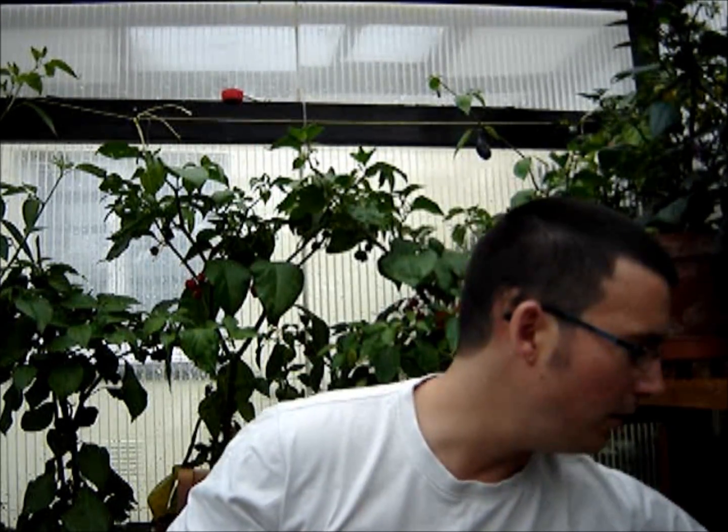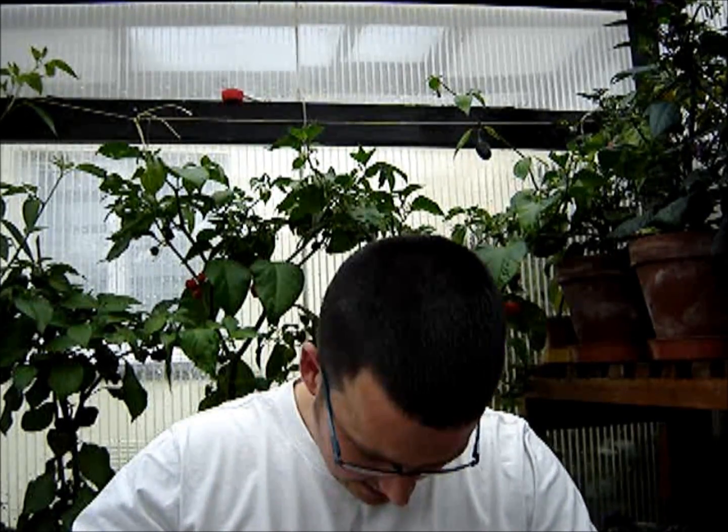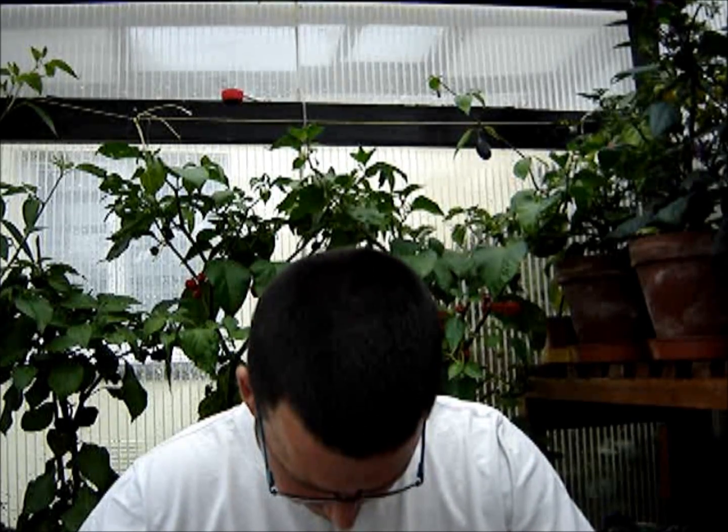I'm hoping the rain's going to hold off. I've been waiting for about an hour to come out and do this test, because once it starts raining you just can't hear anything inside the greenhouse, and the weather's really bad today. So let's hope it holds off for 10 minutes, and I'm just going to slice her open to see what we've got inside.